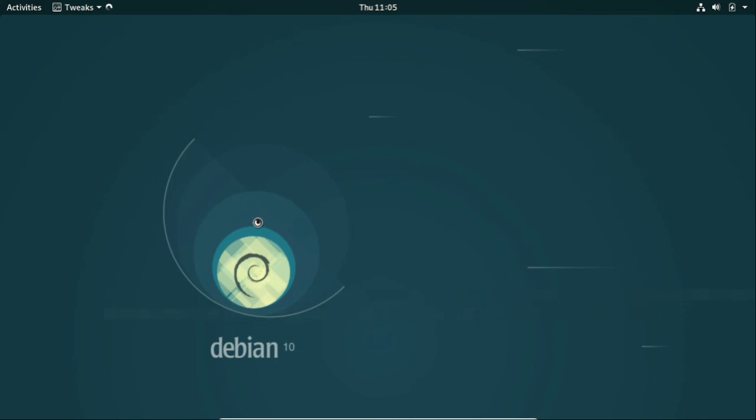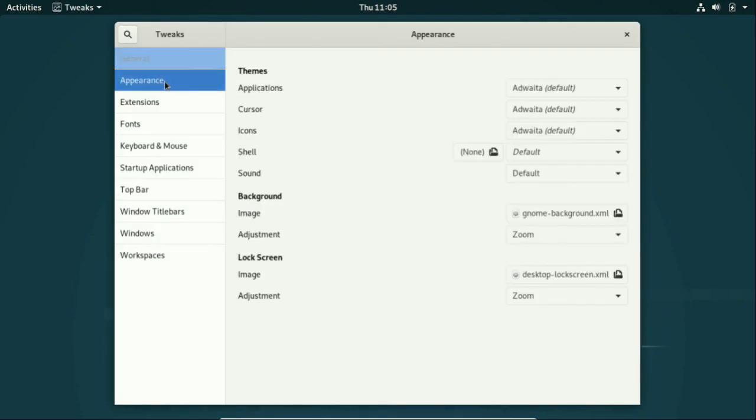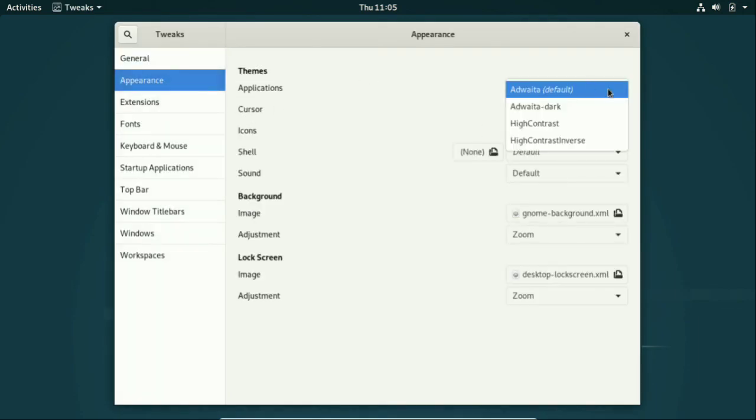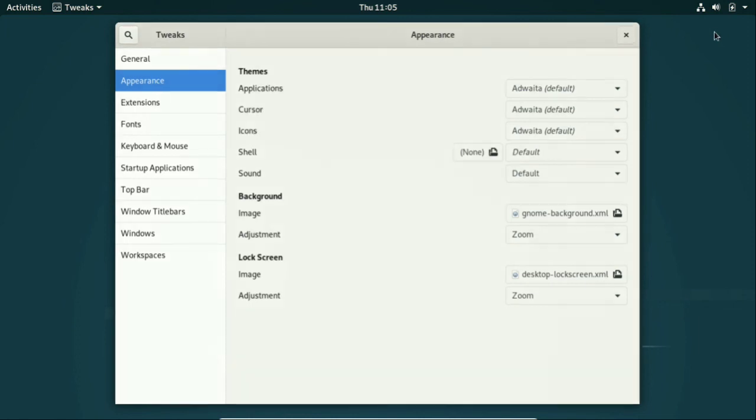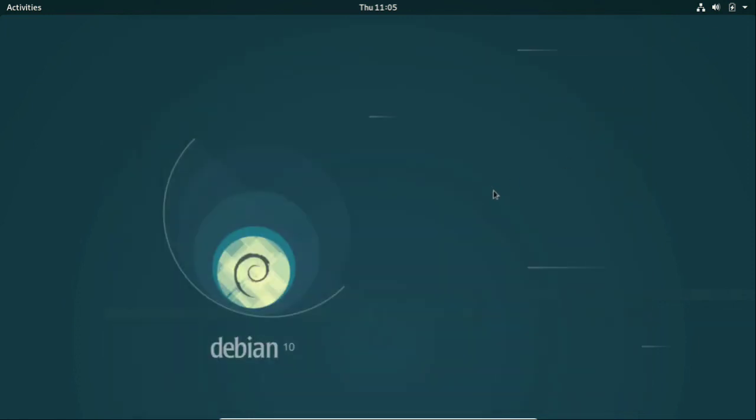Okay, silly me. Let's see what we have again. Okay, so we have the appearances here. I don't really have any themes now. These themes are awful. So guys, okay, that's the end for now.